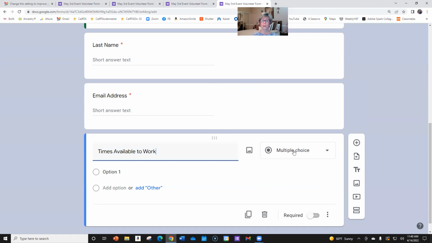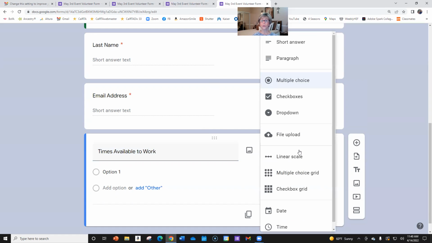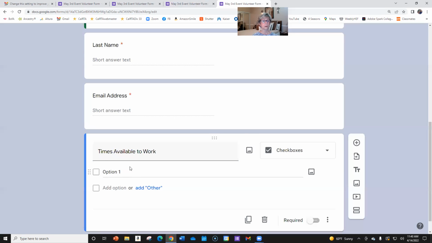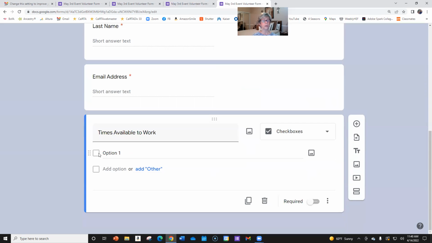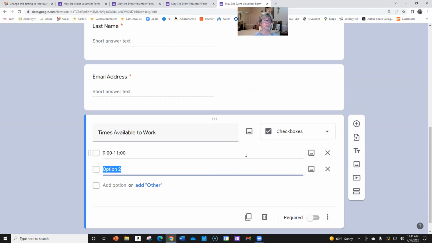Okay. I'm going to change this to check boxes. Notice I have a box over here, and my option 1, if I click on that, it turns blue, and I'm going to type in the time. So 9 to 11. Then I'm going to press enter. Notice it turns option 2 blue. I'm going to type in 11 o'clock till 1 o'clock.